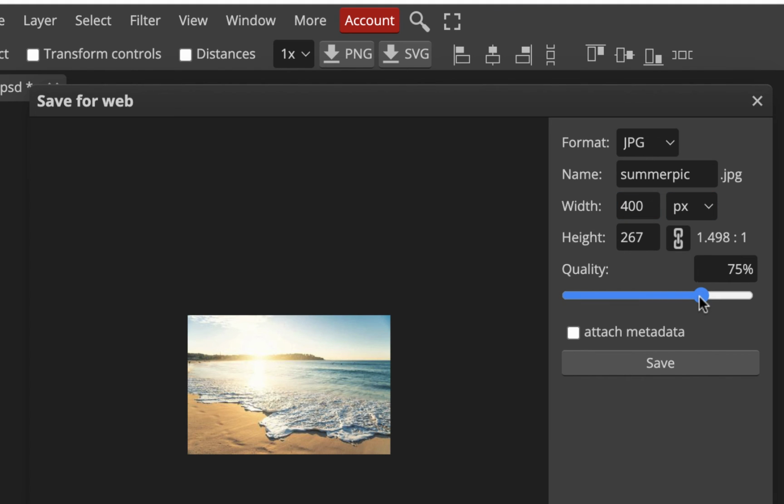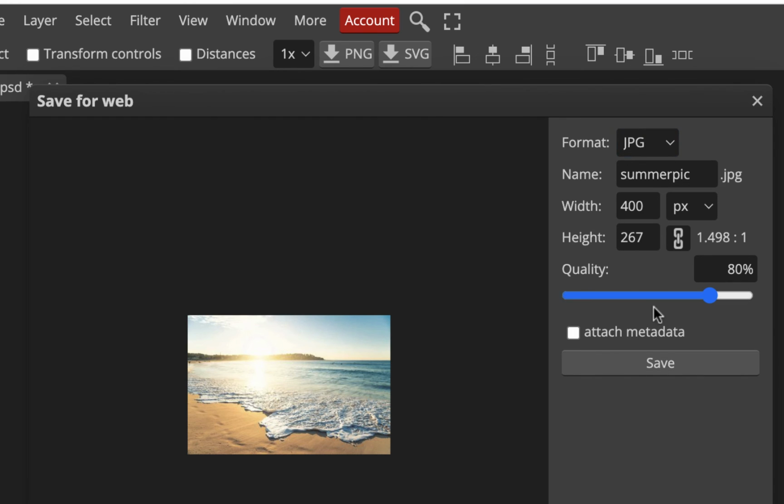I'll usually use 80% for the quality, and that's basically compression. So the more you go down here, the more it'll compress the file. I usually leave it around 80. Compression was a big deal maybe 20 years ago or so when download speeds were really an issue, but 80% should be fine. That'll make the file nice and small without losing much quality at 80%.